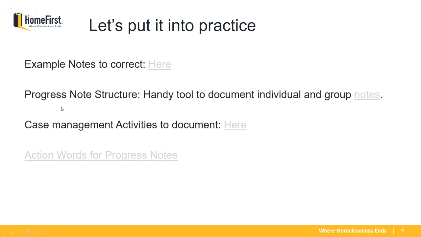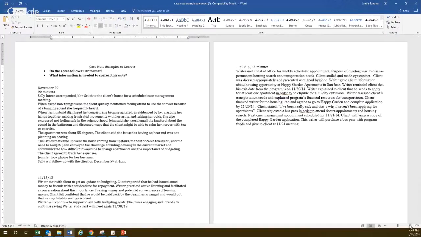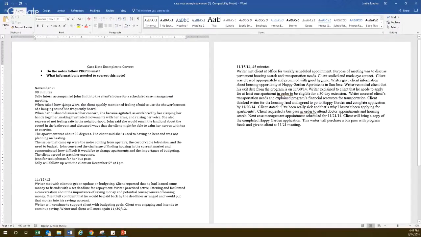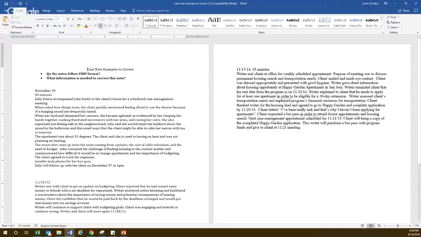So here we're going to get an opportunity to put those things together and have an example case note for you guys to look at. I'm going to bring that up here, and this should be part of your packets as well. I would like for the facilitator, if you can please, put me on pause, and I would love for each one of you to split off into teams, groups of 2 to 4, and be assigned one of these. I think there's 4 case notes here.